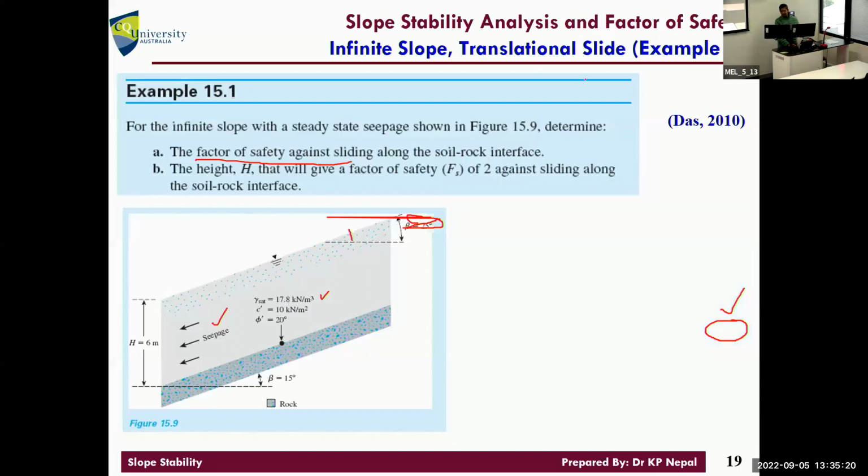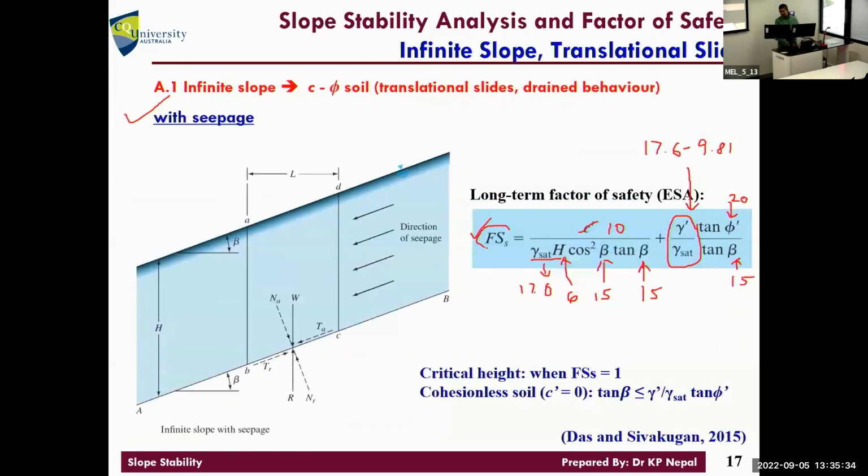So now, because we know already that it's not safe, use a factor of safety of 2 and back calculate the height. What's the critical height? Can we do that now? Put the factor of safety of 2 here. Everything else is the same, just the height you need to calculate, not 6. So back calculate the height for a factor of safety of 2. You need to solve here, a little bit of algebra. That's it, very simple.